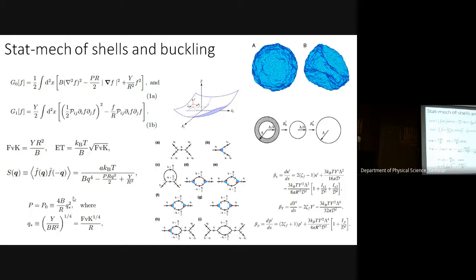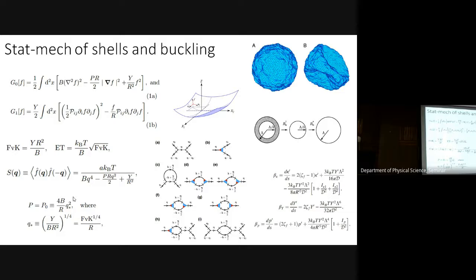If you want to non-dimensionalize this, your typical length scale would be the radius r. Then what would appear is the bending modulus b and the Young's modulus y, which is the in-plane Young's modulus. And you will get what is called a Föppl-von Kármán number, which tells you how strongly nonlinear your problem is. And then there is a ratio of the temperature to the bending rigidity, which tells you the elastothermal number, which tells you how important are the effects of temperature.